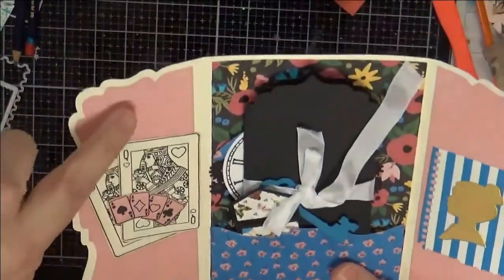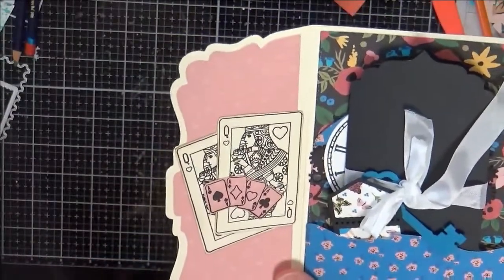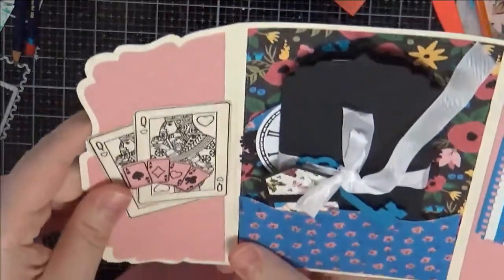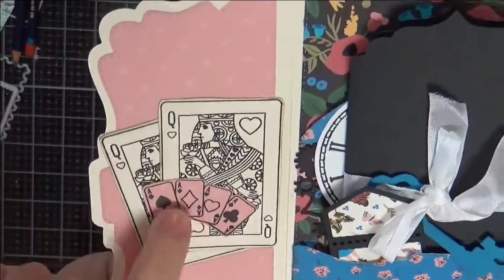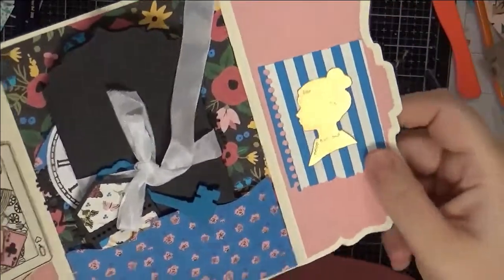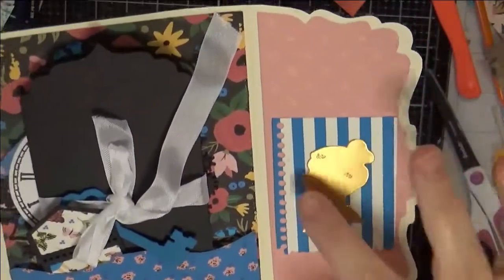On the inside I have more Echo Park paper and more Sweet Story paper. I've got this from an Apple Blossom stamp set from Craft Stash — I don't think it's made anymore — and it comes with these little cards. We were watching Alice in Wonderland, which always inspires me since it's one of my favorite stories. I left the stamps just black on cream, and then I stamped onto the stripe using an Elizabeth Craft Designs die from the Planner Essentials line with a ripped and torn look.